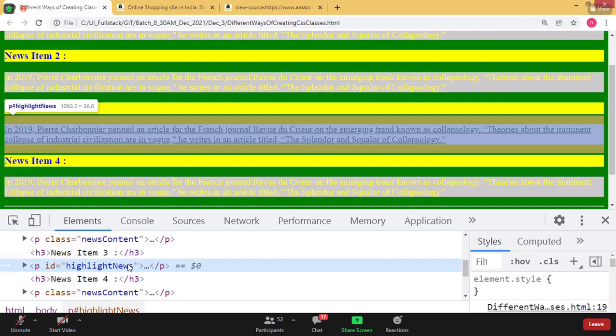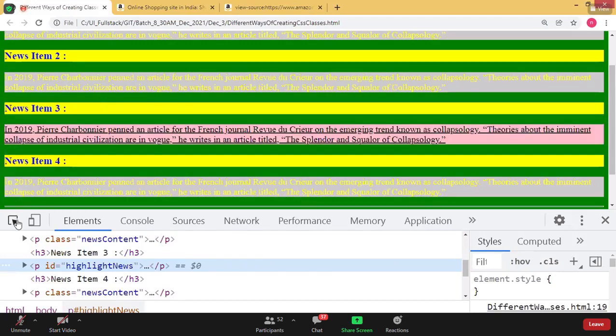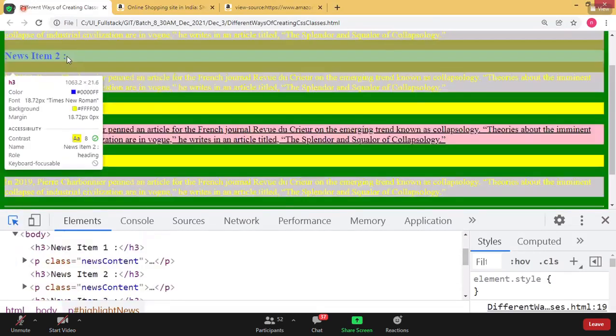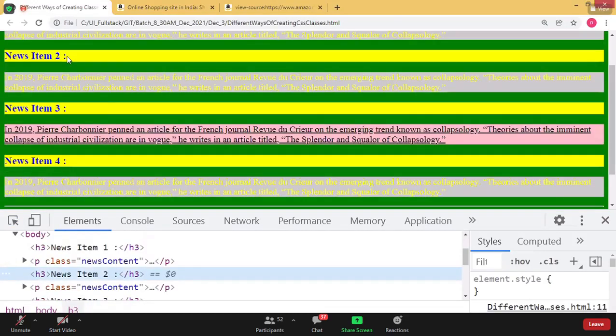You might have thousands of HTML elements, but using this pointer, when I click on this news item, automatically at the bottom it is highlighting. It is showing a link between the content which got rendered on the UI and, at the same time, the HTML content which is responsible for that particular look and feel. Easy, just with a single click. Now it is easy for me.